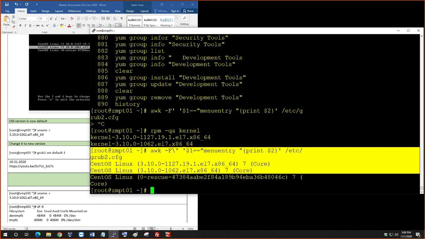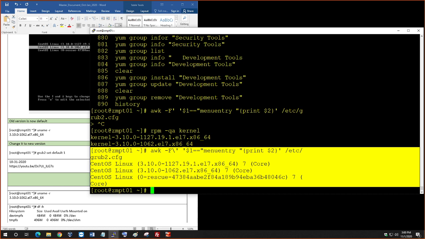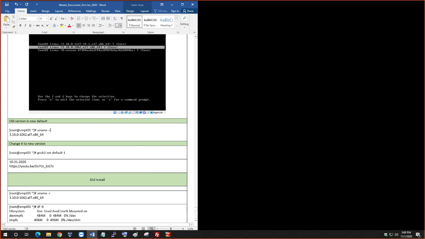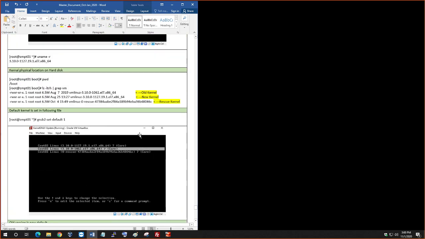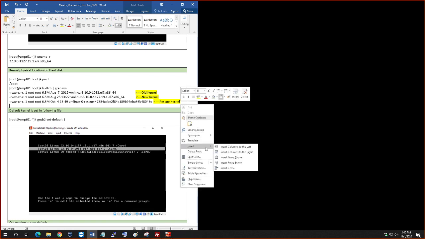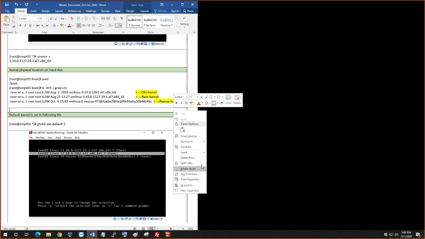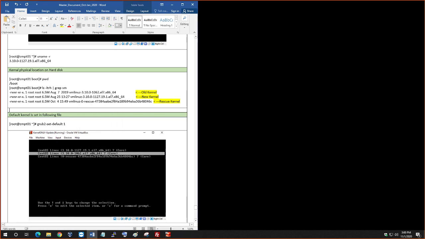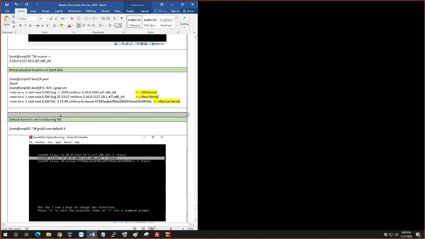Okay, here when you run this command, it will give you the list of awk positions, the list of installed kernels using the awk command.